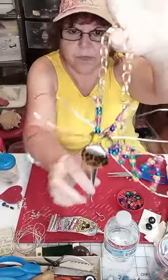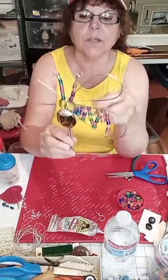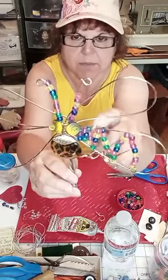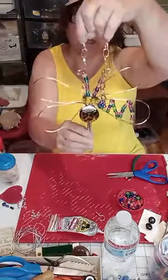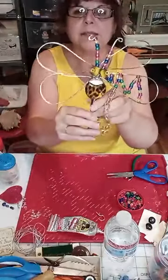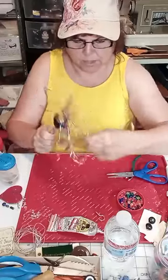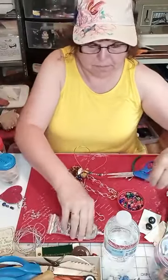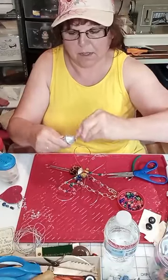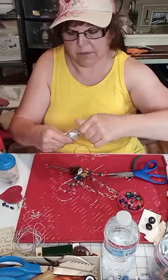So there you go. Now when I get this wing done, I'm going to do just what I did here. I put the wire or the chain in between some of those wires, but I wanted you to get the gist of it. So now the reason I said to leave this flat, we're going to make, let me get my glue, it's seeping out here, close that up. We're going to put some jewelry on the bottom of it.